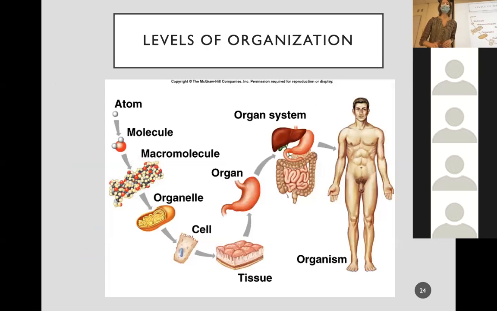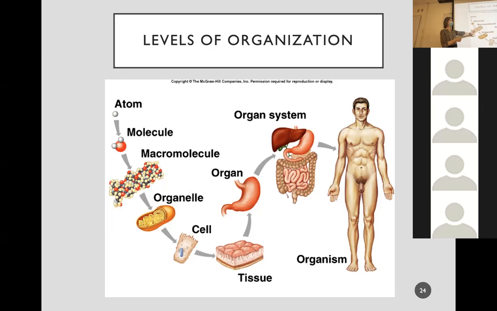All right, on to the next theme, which is, I talked about this a little bit on Friday, the levels of organization within the body. So I talk about this in a number of different classes because it's sort of an underlying theme of a lot of biology. Essentially, you can break us down into atoms or build us up into one entire organism, one entire human. So we're going to be looking at these different levels as we go through the semester, starting at the small level: atoms, molecules, and then organelles and macromolecules.